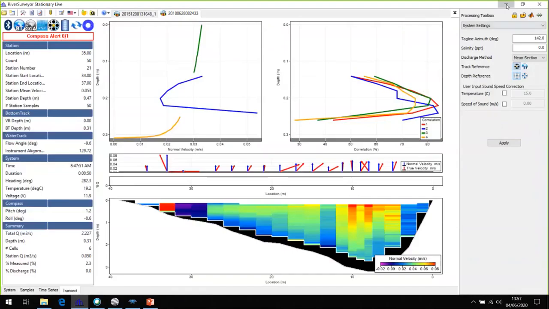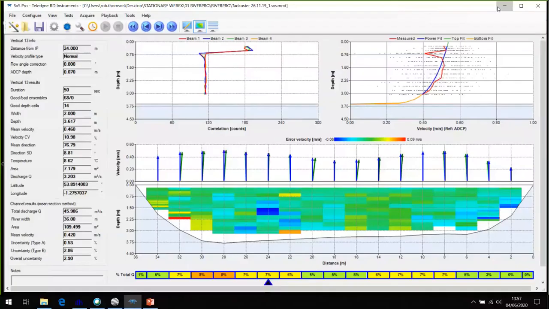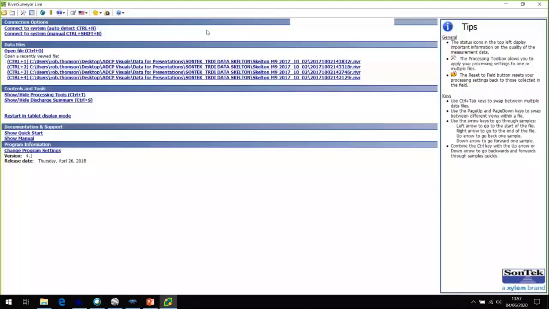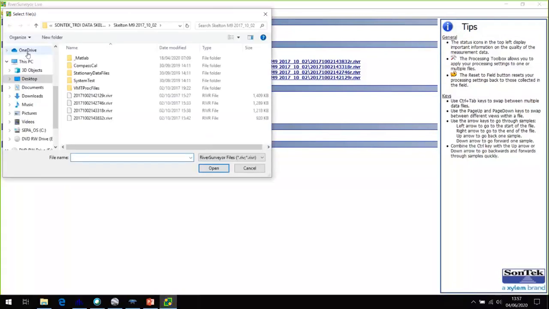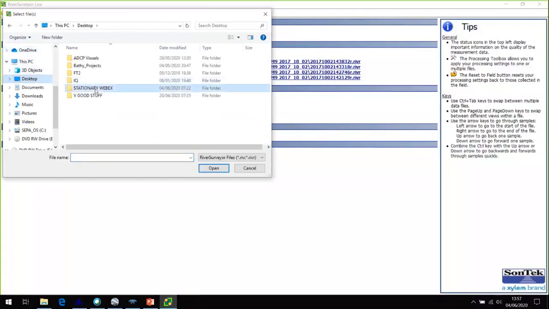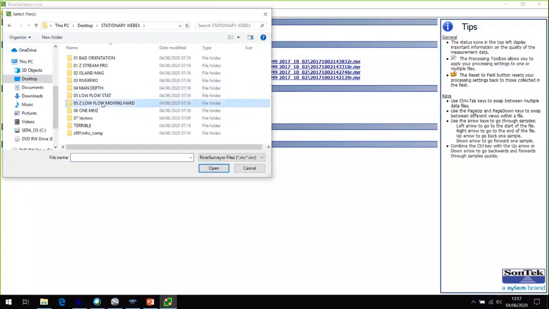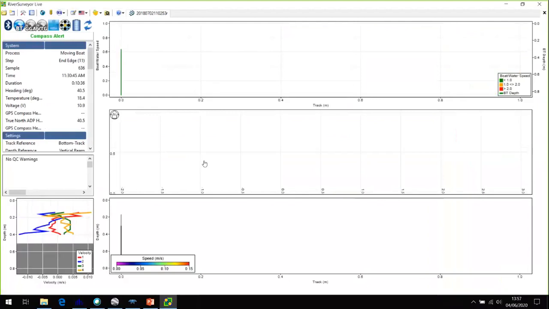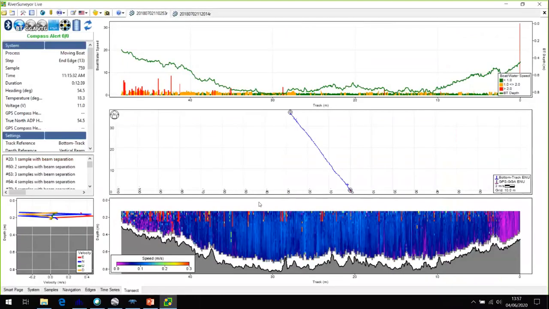Right, so what was I getting? Yeah, I was going to show you low flows. We've talked about high flows and Nick's high flows, but I'm going to open River Surveyor here and just show you a problem I had measuring a low flow while I went stationary. So these are the two transects here, which I got at Forest. We'll just use this one. This is a pretty wide river, about 50 meters wide, with really low velocities here.